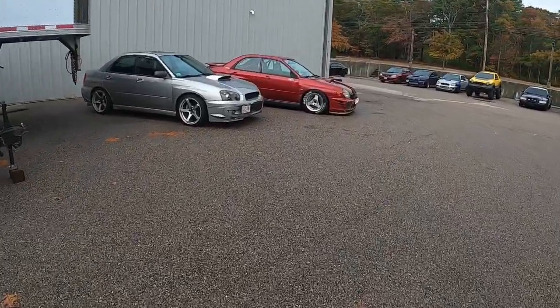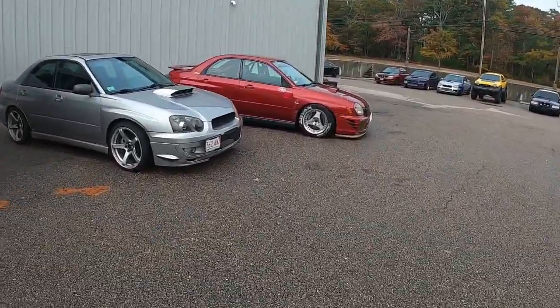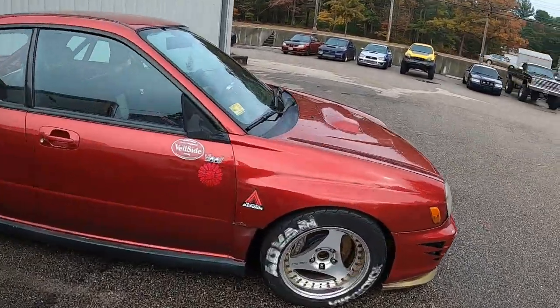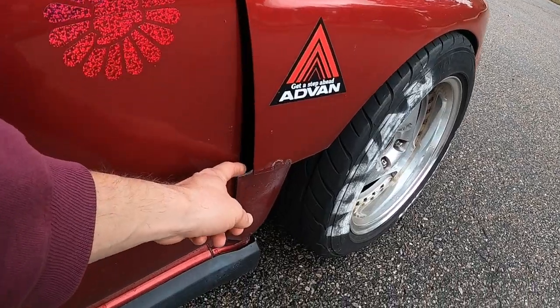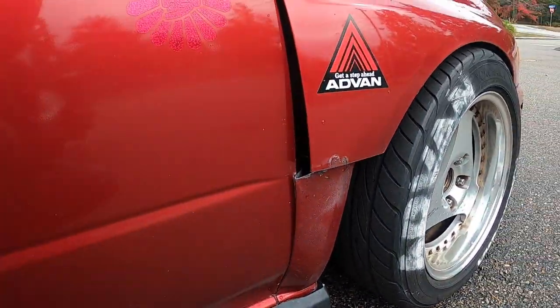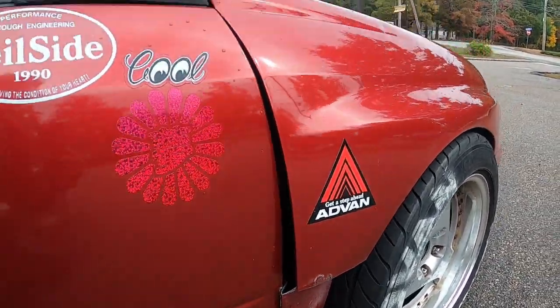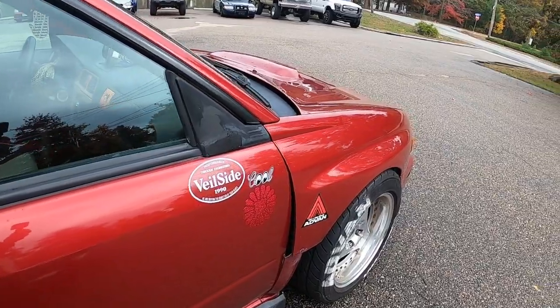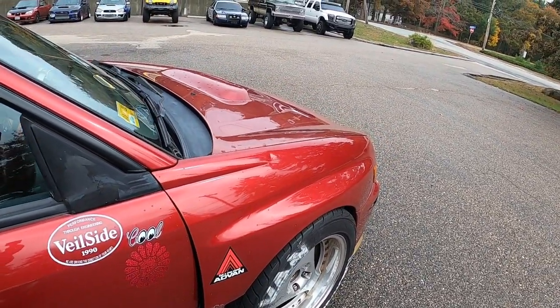I like this because it's the same color as my car, and I like these cut fenders. I think it's kind of awesome that someone cut these fenders here and then just pulled them out and welded in a little bracket so that they're a little bit wider to fit wider wheels, and also to evacuate air from underneath the hood. That's pretty cool.